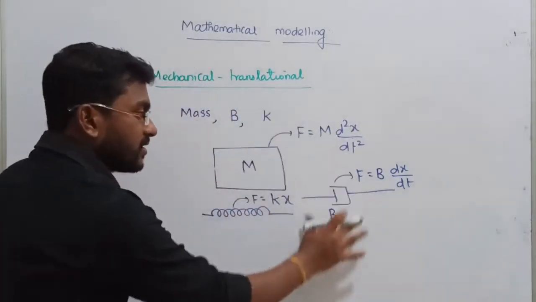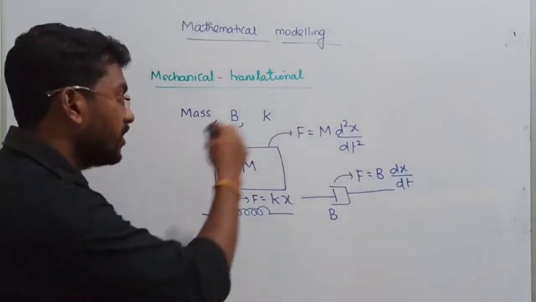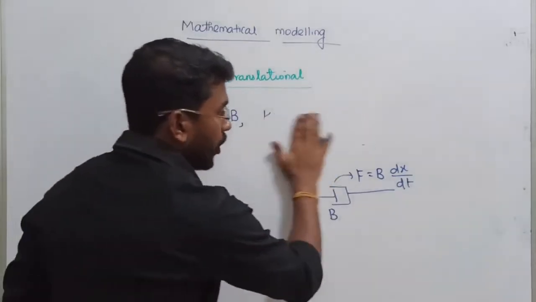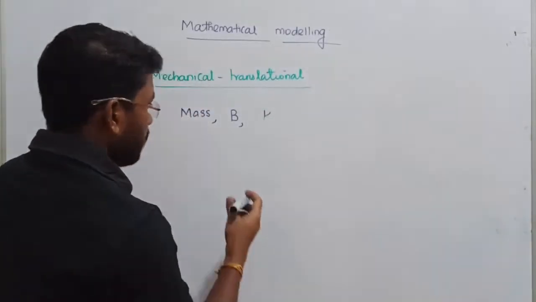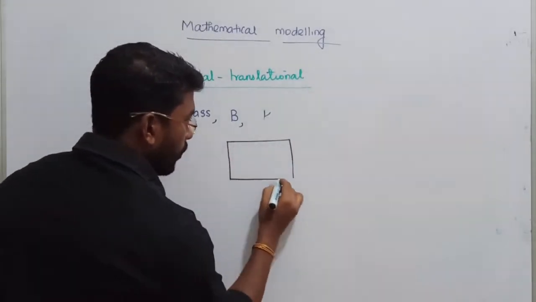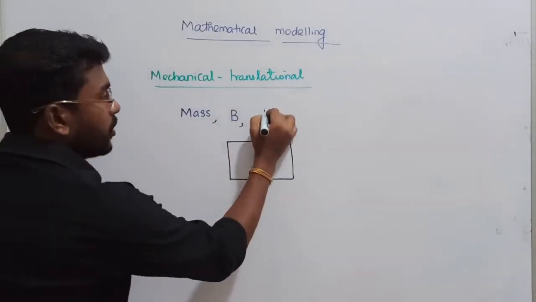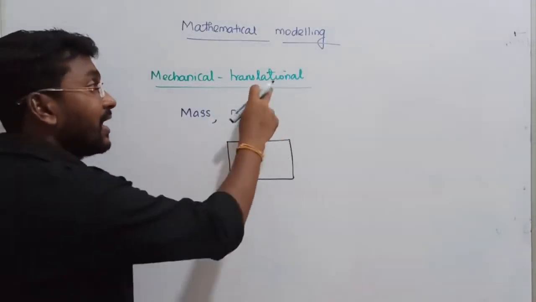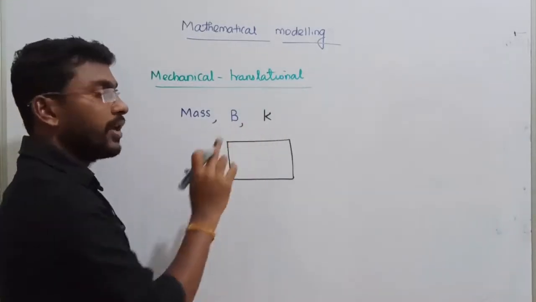When we connect these three objects together, then the net force is developed by the system, right? Let us see. I am going to connect these three together. Very simple, but we have to understand, right? So mechanically we are observing three elements, like in the electrical domain we observe resistor, inductor, capacitor. In the same way, in the mechanical translation system, we observe mass, damper coefficient, and spring coefficient, right?